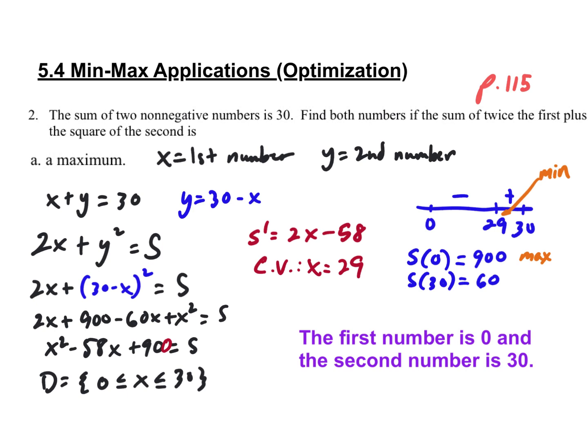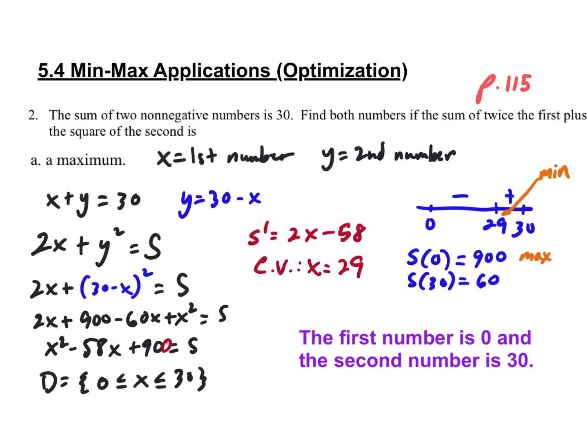Just by thinking about it, okay, I've got two numbers that have to be added together. They can't be negative. Oh, okay. Yeah. So in the last problem, we used the equation that we came up with to help us determine the domain, right? Because we wouldn't have been able to come up with the square root of 48 just thinking about it, you know what I mean? But here, since we're talking about just two numbers, we know the biggest that one could be is 30. And then that forces the other one to be 0, which is what happened here, right?